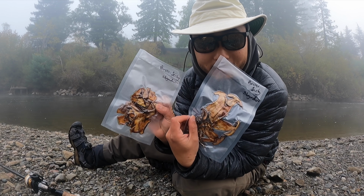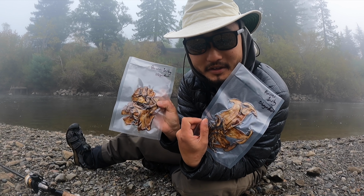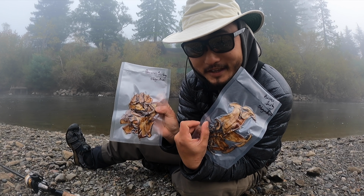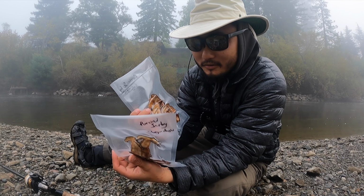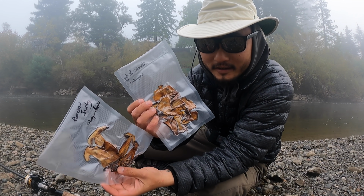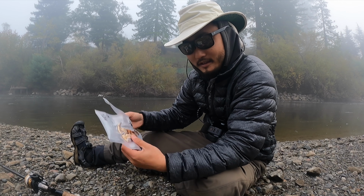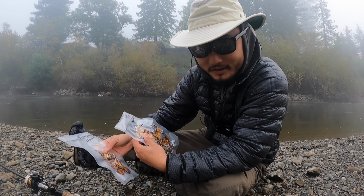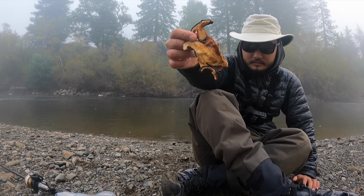And I have here the final product of my porcini jerky. And it did come out kind of being the texture like jerky. It's absolutely delicious. And I packaged them in a vacuum seal bag, just so I can save them for later as snacks. So let me give it a taste test. I'll let you know how it is. It's pretty cool. Check that out.